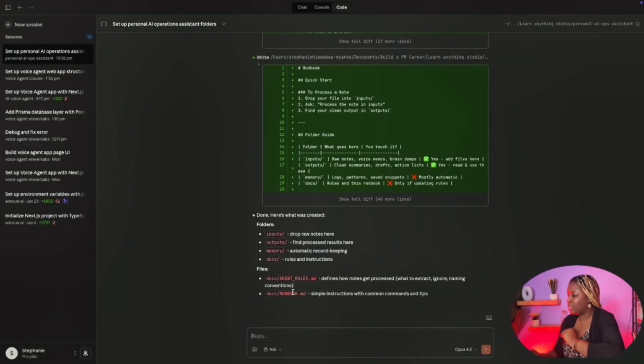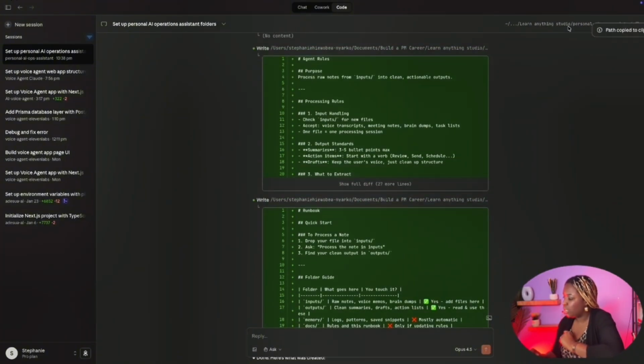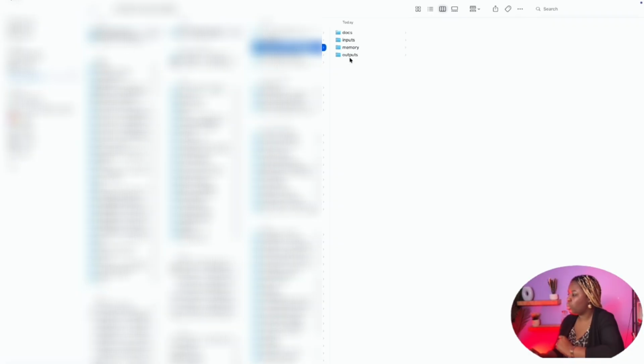You can see that all these directories have been created, right? So if I go into my computer right now, I'm expecting to see these directories inside my computer. So I'm just going to go in there so that you have an idea of what Claude just did. It's amazing, right? All these files have now been created on my computer, which is why it's kind of dangerous. If you are vibe coding, you have to be very careful. If you are using a desktop AI assisted application like Claude Code or Antigravity to vibe code, you need to be very careful because you may end up deleting folders or stuff that you probably didn't intend to delete, because they have the power to do all that, right?